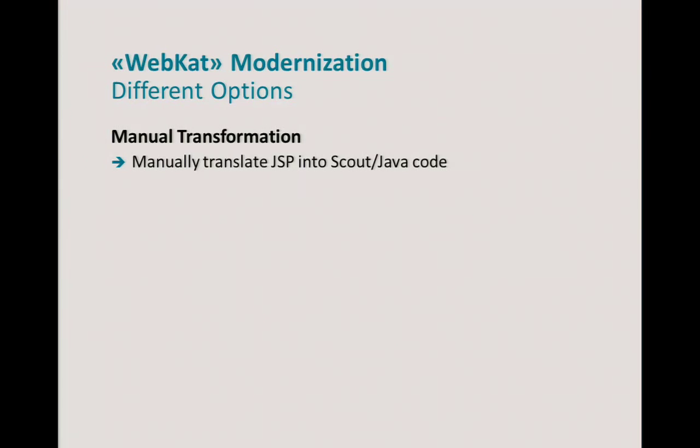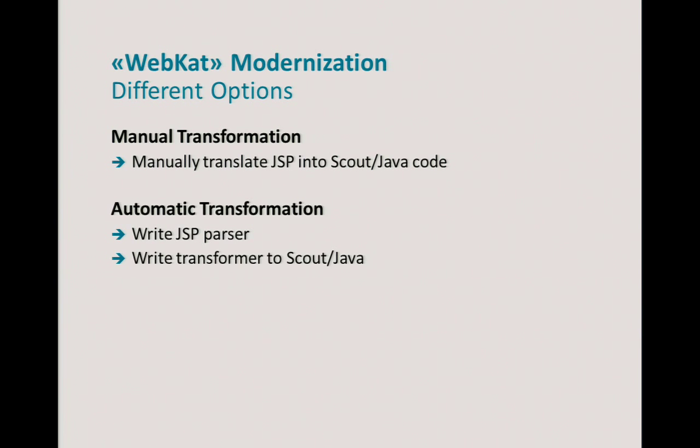So let's go back to this modernization project, because actually this is the topic of the talk. For this modernization, once they decided to go to Scout, you have different options to do that. One is the classical, traditional way. I mean, you have these old applications. Developers are smart enough to read JSP, JavaScript stuff, and then transform that to the new technology stack based on Scout and Java.